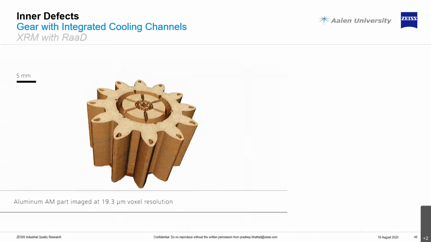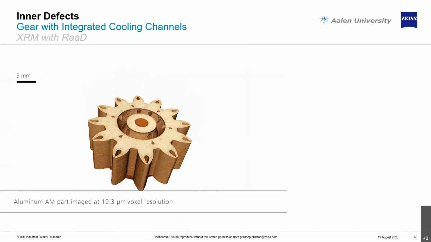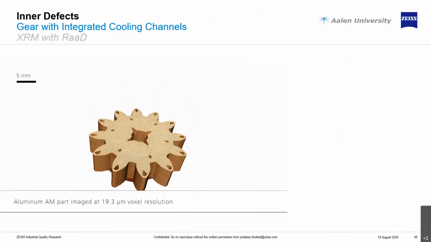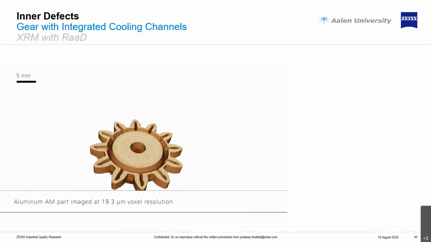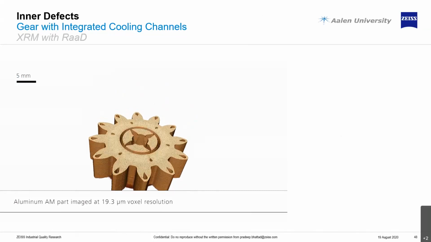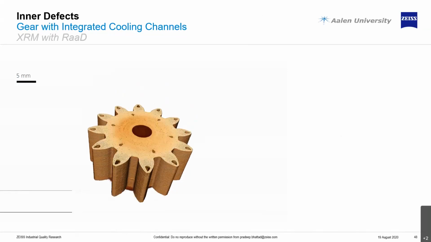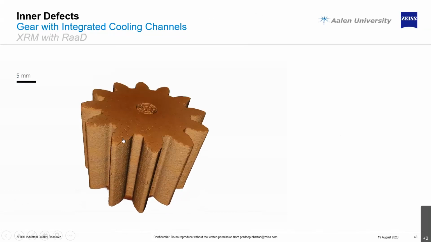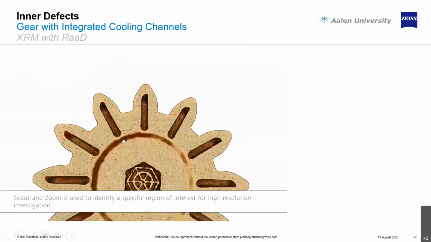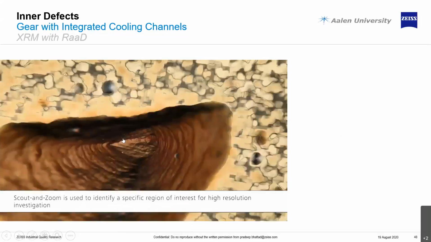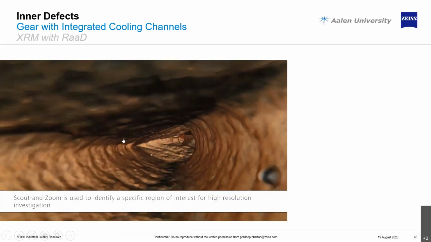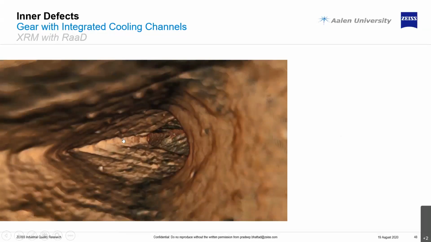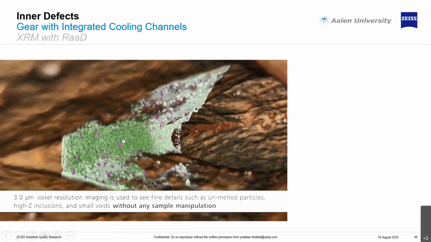And here's another example on the depowdering side. I wanted to show you this gear part that is built and cleaned. This part was cleaned to the best of its ability, and then it was imaged using CT. So what we're looking at is the imaging of the entire part. And then as you start focusing on a certain area of the part, we start seeing there is a powder patch which is sitting, and we're not really sure what is actually causing that.